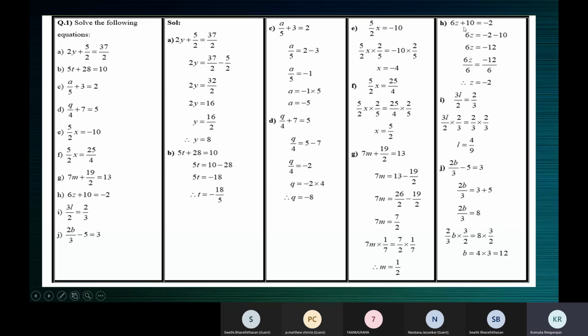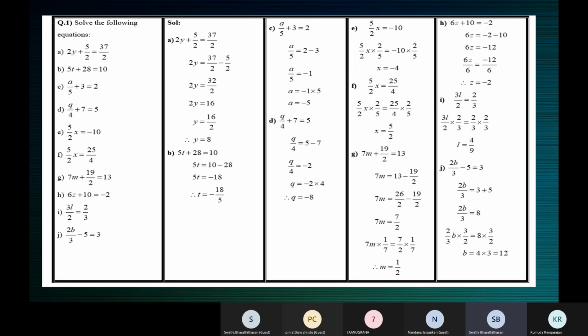this one. 6z plus 10 is equal to negative 2. How do we solve this? Ma'am, shall I say? Yes, Swati. 6z plus 10 is equal to negative 2, ma'am. Here the 6z is on the LHS, and the RHS is equal to negative 2 minus 10, ma'am. To separate 6, which is near to the variable, we have to transpose it, ma'am. So negative 2 minus of positive term, we have to add, ma'am, since both are different signs. So we'll get negative 12, ma'am.